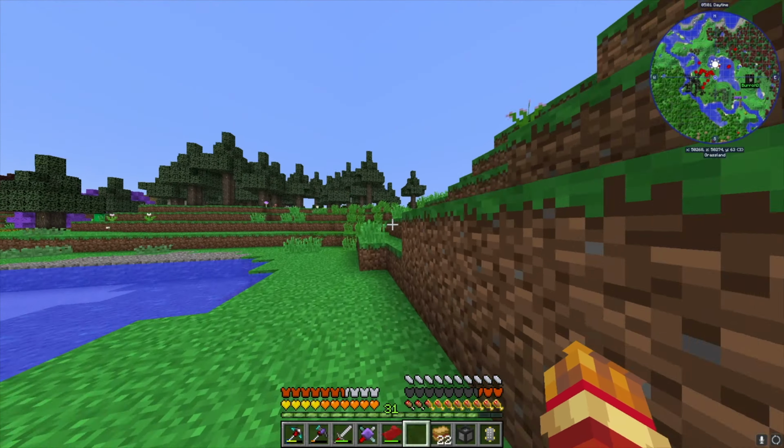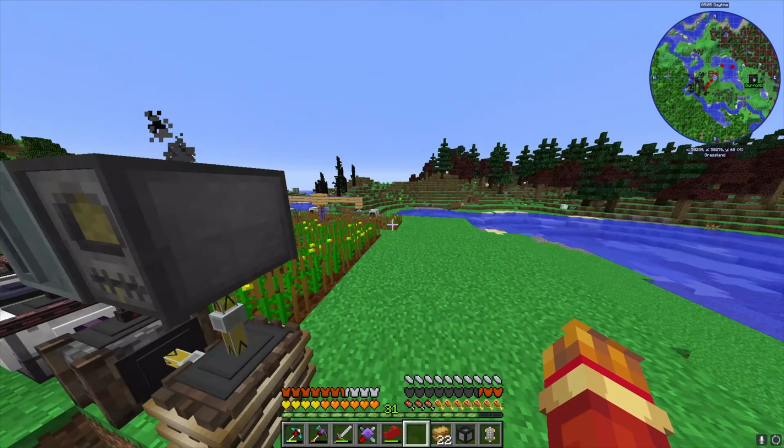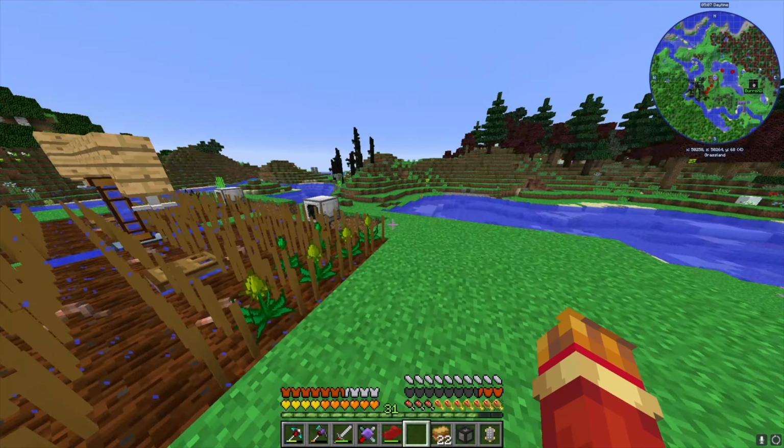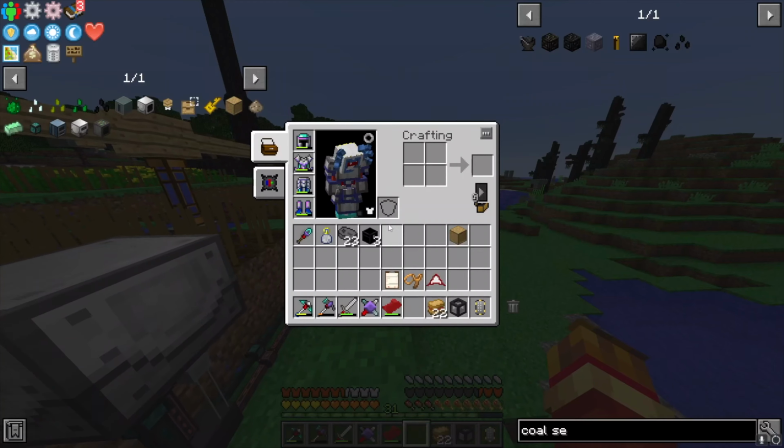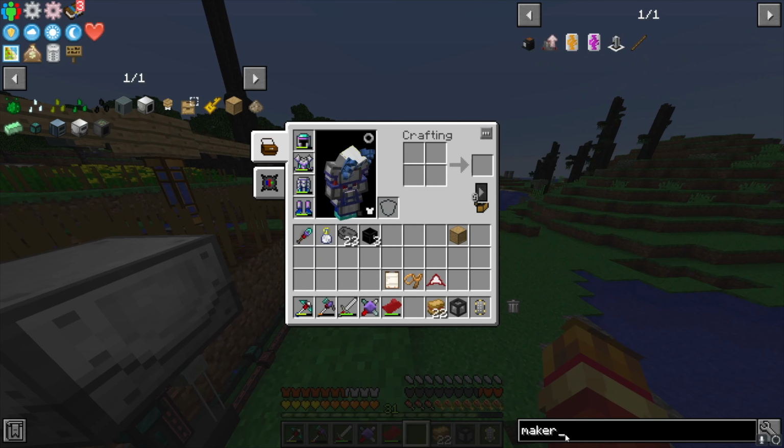Soon enough, we're going to have a system to where coal is going to pump into this bad boy here. And I've even thought about, you can make something called, it's either a maker or a crafter.